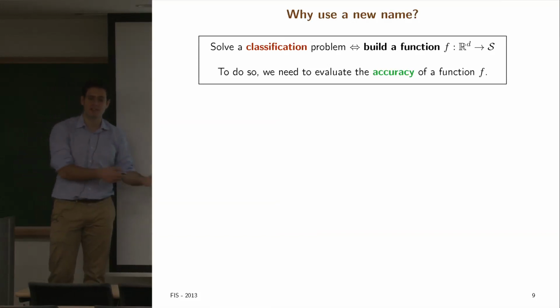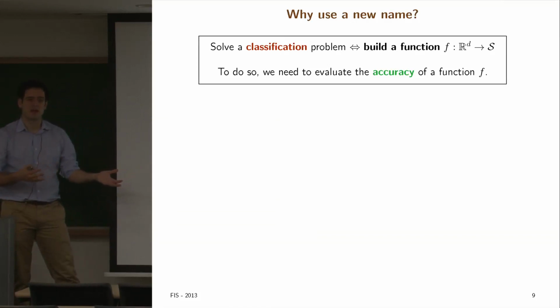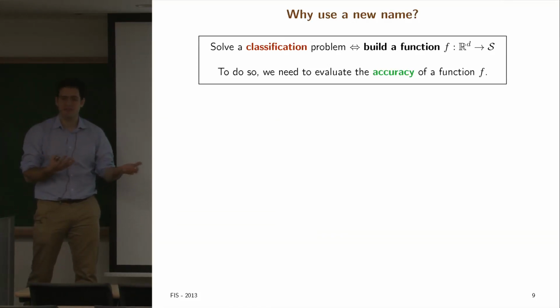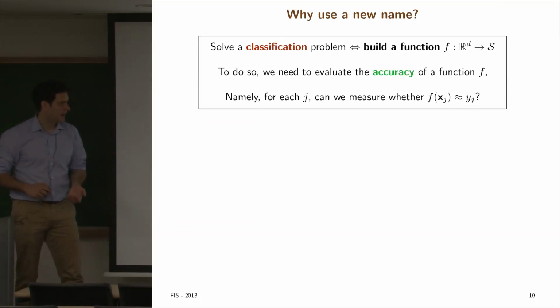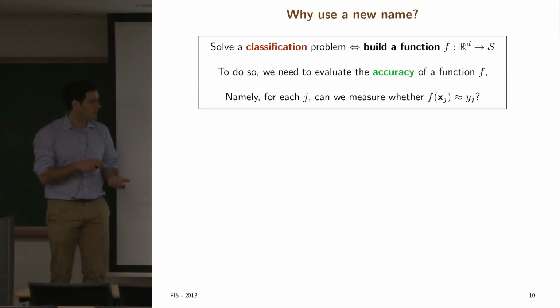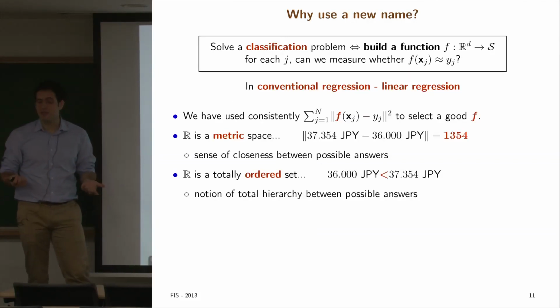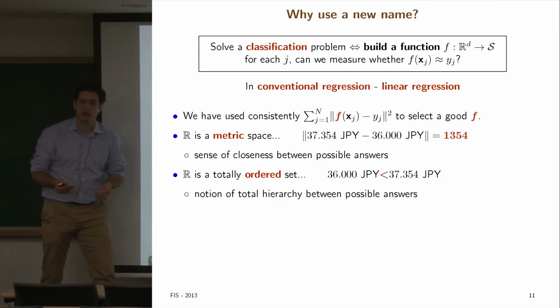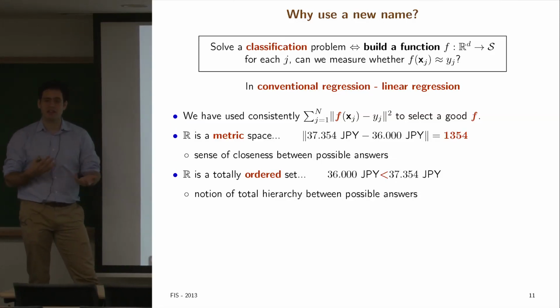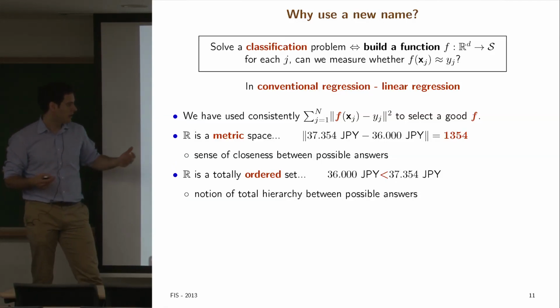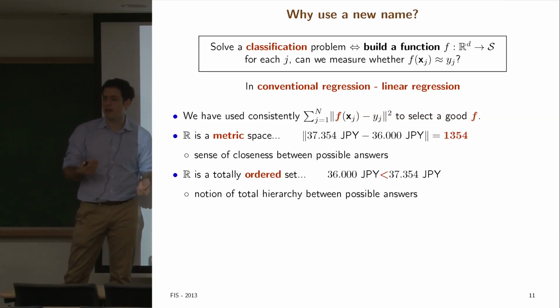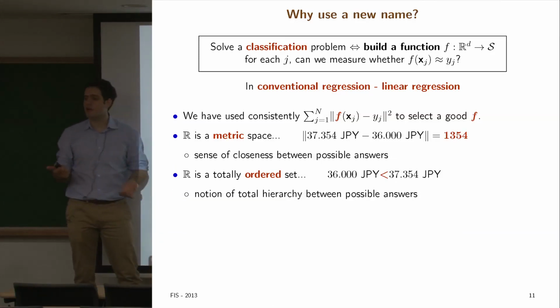This is the way we do things in machine learning. We have a training set, and we try to see if our current function f kind of agrees with the data. And agreeing with the data is related to seeing whether f of xj is not too far from yj. But what happens if you have a linear regression or a real valued regression task? Well, it's very easy to measure that similarity. Well, it's not very easy, but at least we have mathematical tools to do that. And you haven't doubted my formulation when I introduced the least squares regression, because somehow it makes sense.